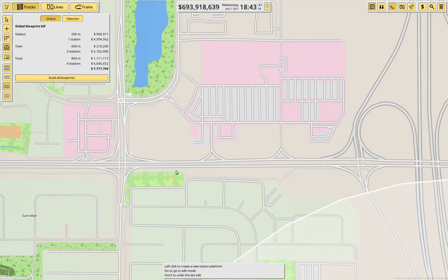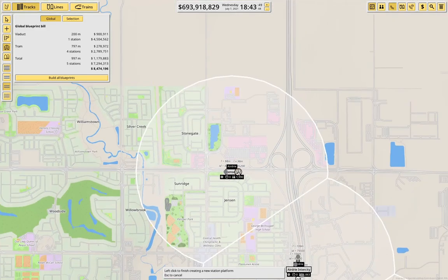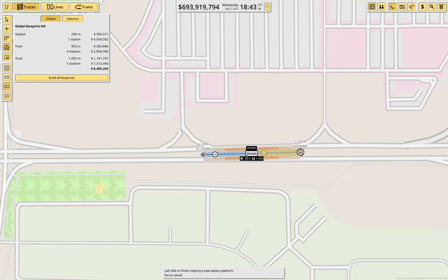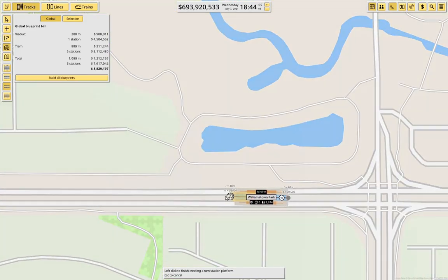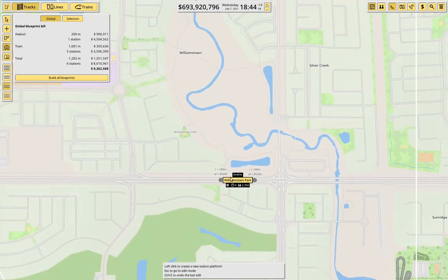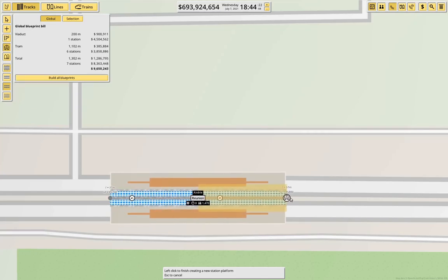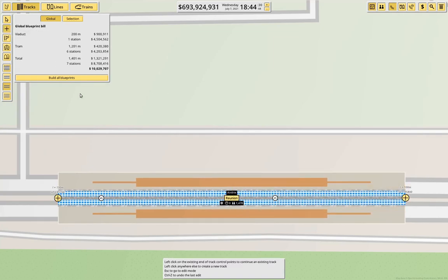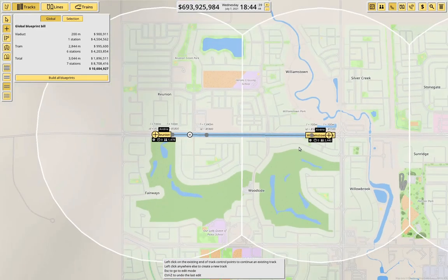Okay. Well, I suppose we can stick one here. No. We'll stick it in the middle of the road. Yeah. Okay, there we go. And then we'll come over here and do something similar. Whoops, that's too long. Making these things longer than you need just costs money, right? And then we can stick another one here. Yeah, that'll do. Now we can build some tram tracks, right? Yeah, we can do that.